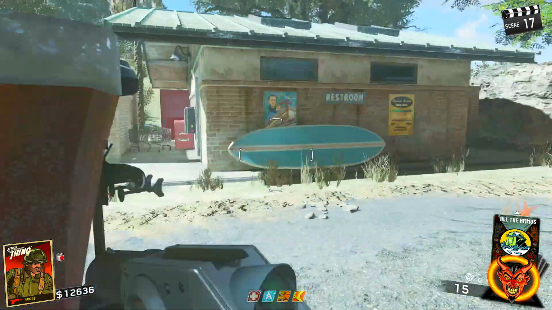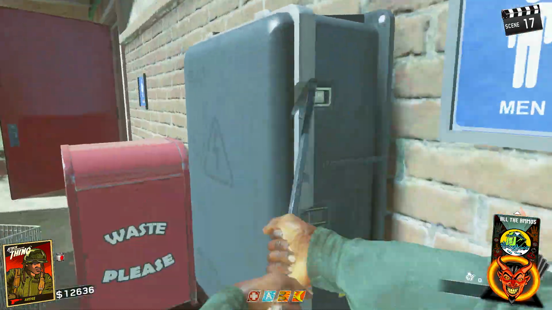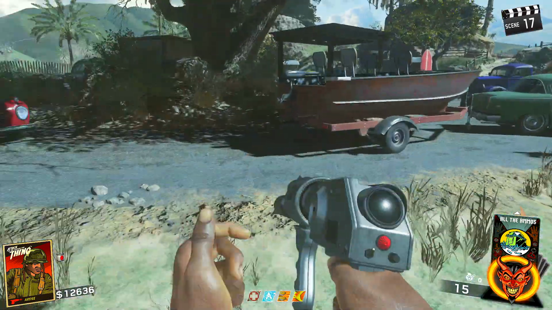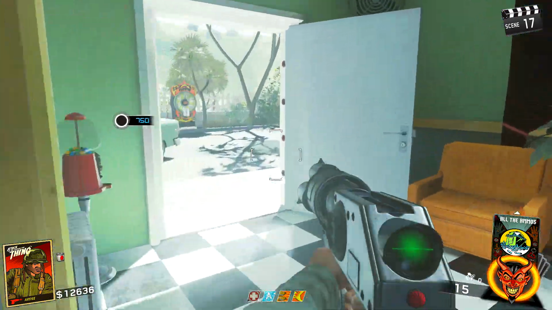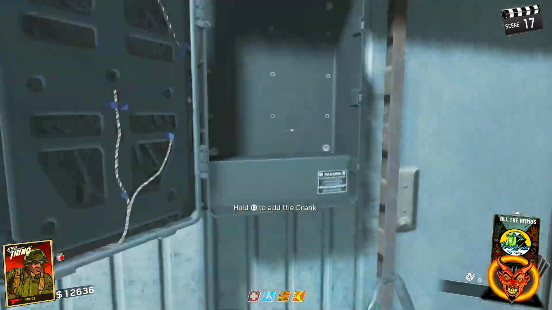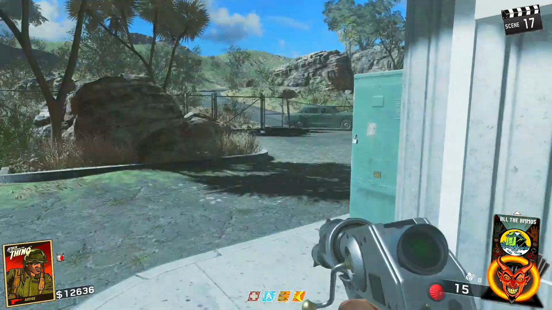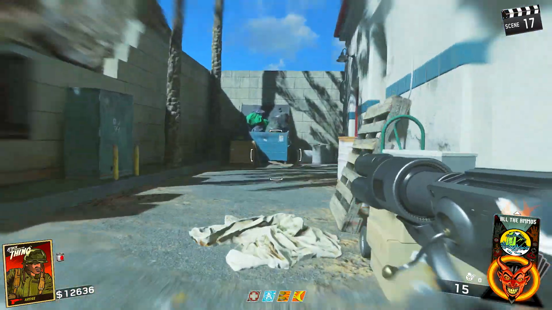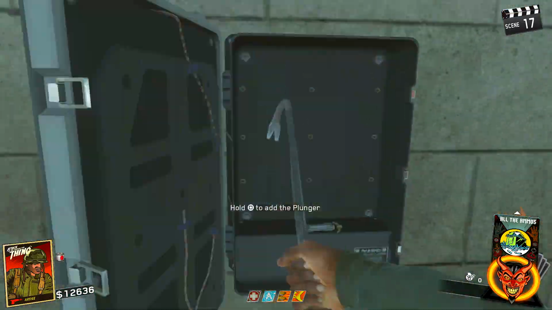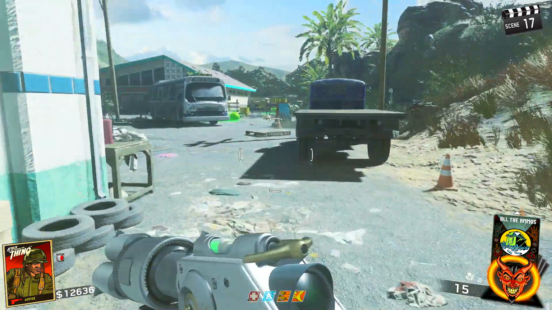But once you have the crowbar and the wonder weapon, we're going to be going around the map and knifing these fuse boxes. This one is next to the trailer park. Knife it with the crowbar, and it will open up, and then pick up the piece for your wonder weapon. The second one is right outside of Elvira's room right here. Knife it, and then pick up that piece for the upgrade for the wonder weapon as well. And then the third and final one is right next to one of the cardboard boxes by the garage.